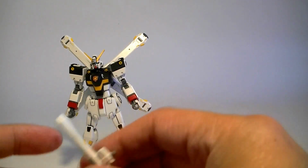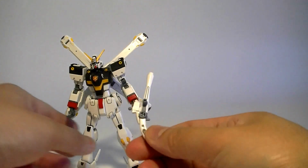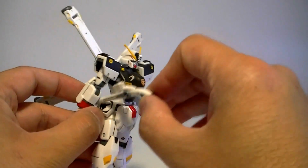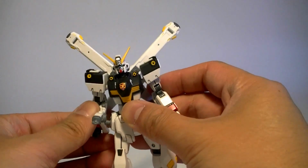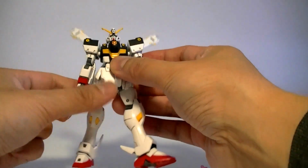Next, you got the beam, sorry, buster gun. It's very musket looking. It could connect into the side skirt armor right here in the hard point. Just insert right there, and then it could travel with it.